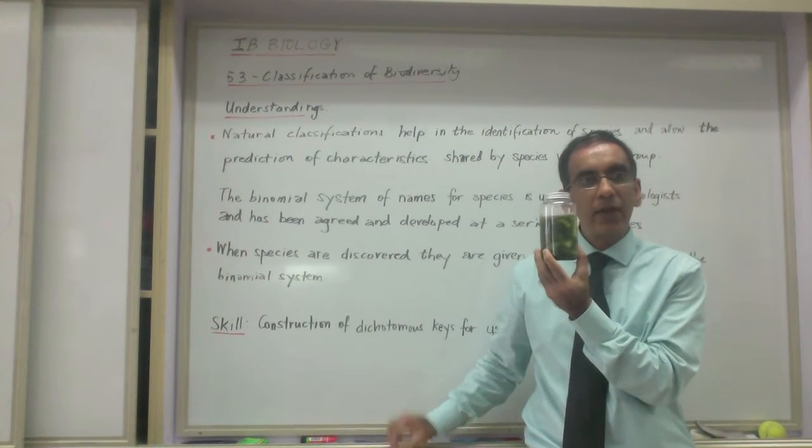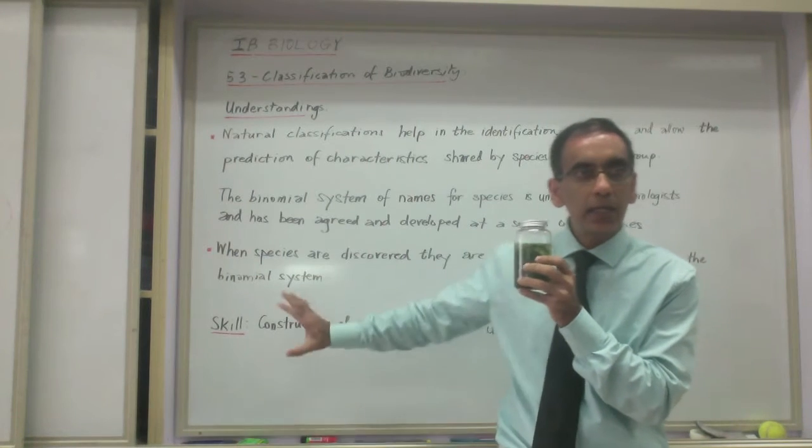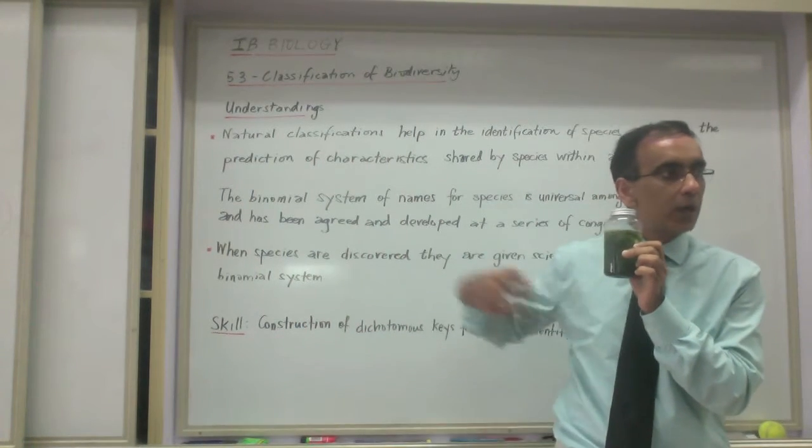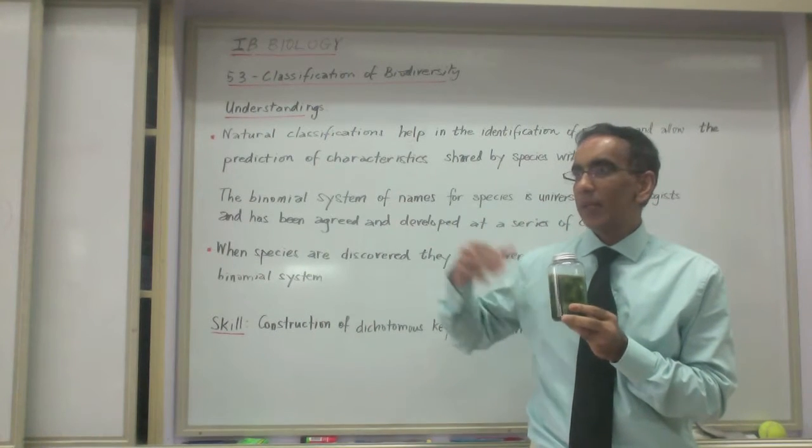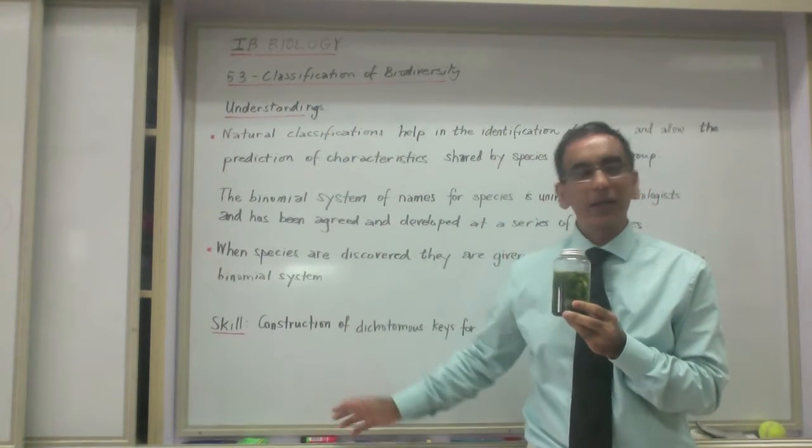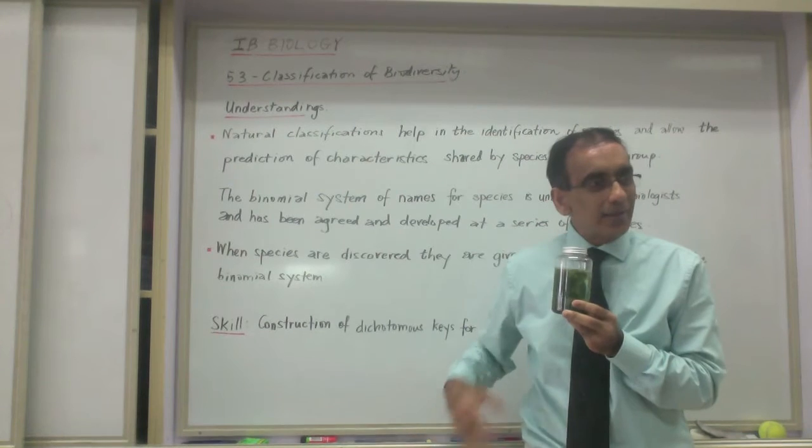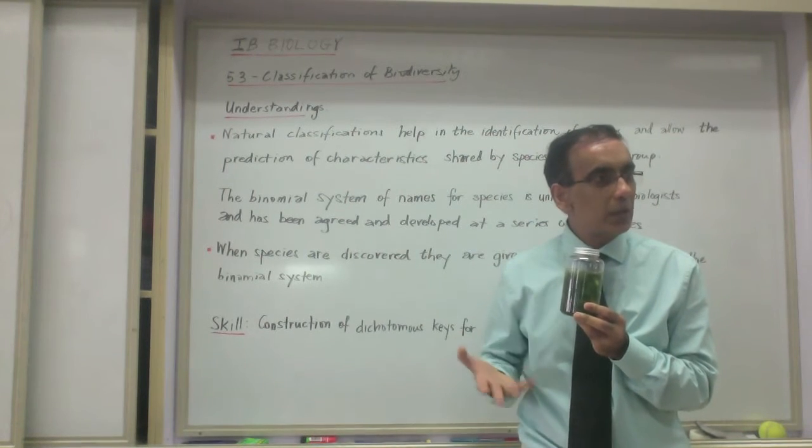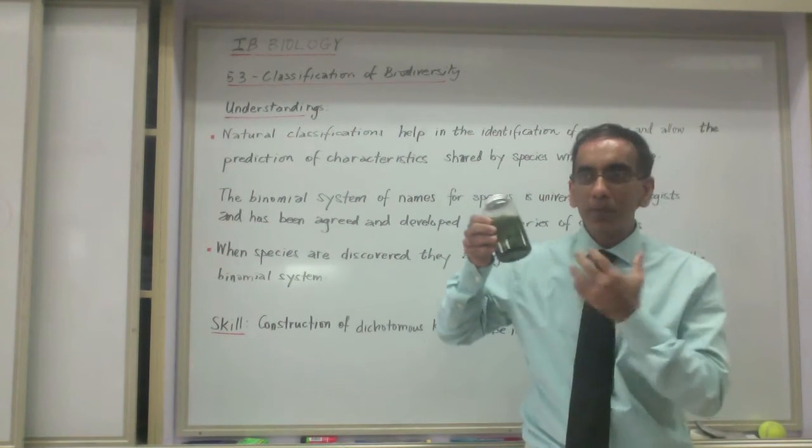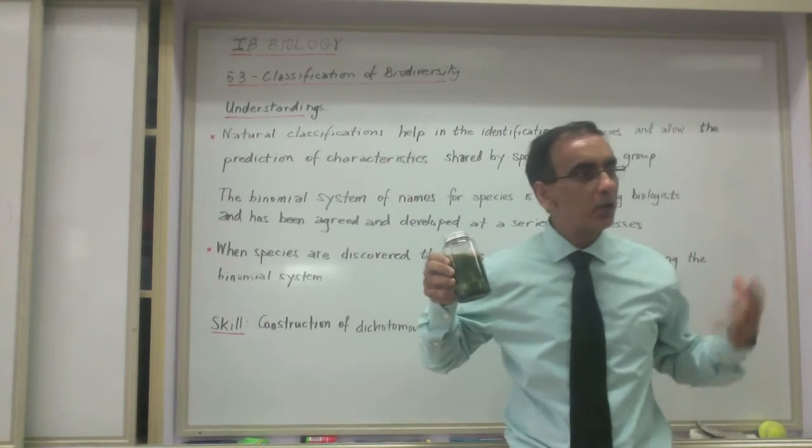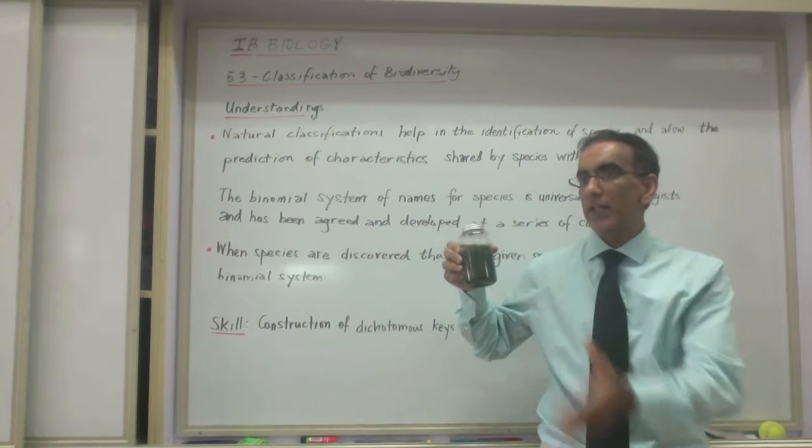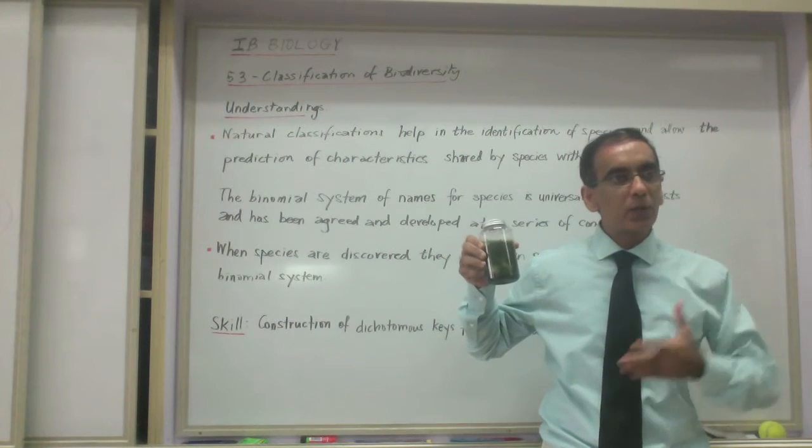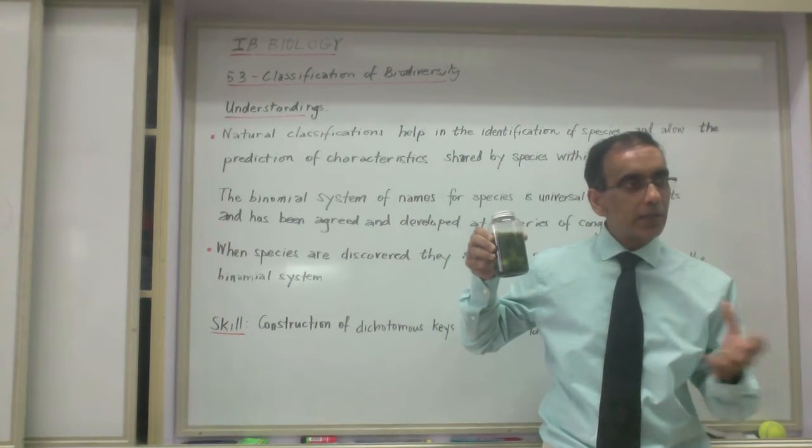So the scientific way of identifying this using an identification key is not some arbitrary thing that's just requiring us to identify like a lion or a tiger or an elephant or something like that. That could be used to teach you how a key works, but it's really not going to give you the purpose of a key. Because if someone gives you a bunch of animals that you already know them well, you'll ask, what's the point of this key? I already know that's an elephant.